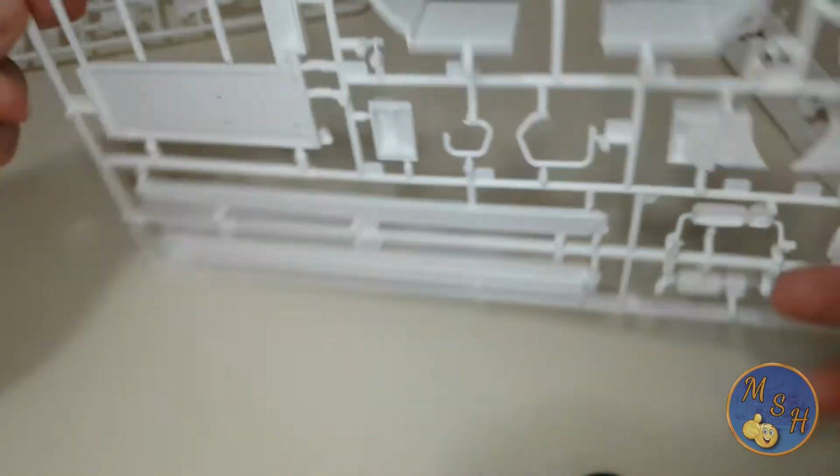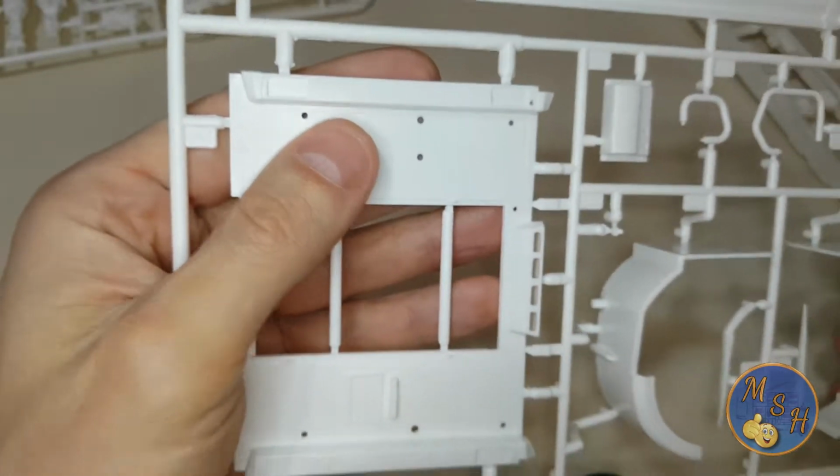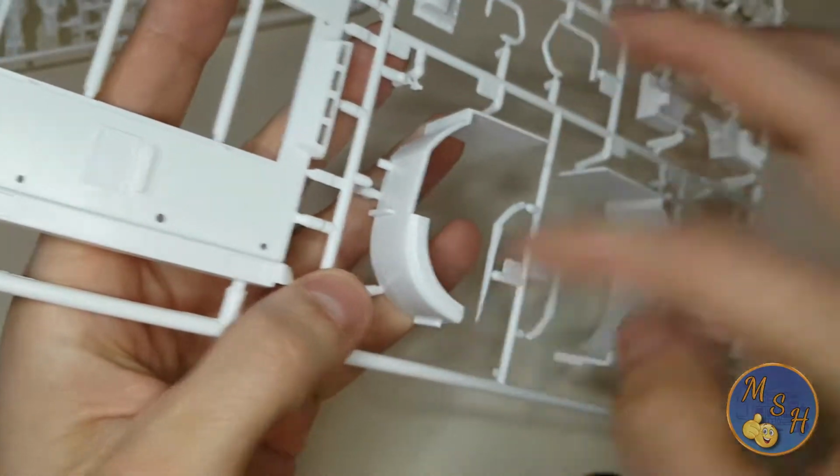And we have another one. These are all external pieces again, some of the mud guards.